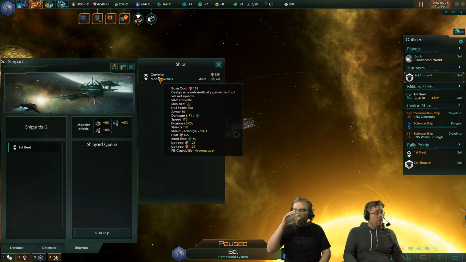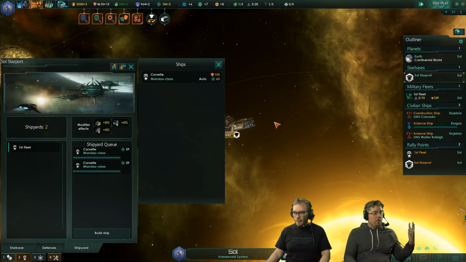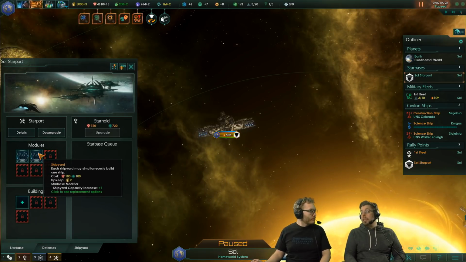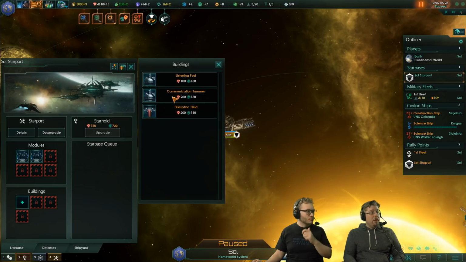This means that I can now build 2 ships in parallel. And this can go all the way up to 6 shipyards, or with modding, even more. It's literally just a modifier saying how much you can build at the same time. Yeah. And you can build buildings that enhance it in different ways. I don't have access to most of them because of tech right now.